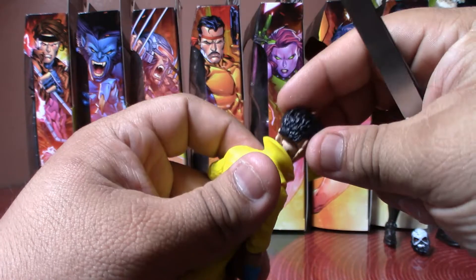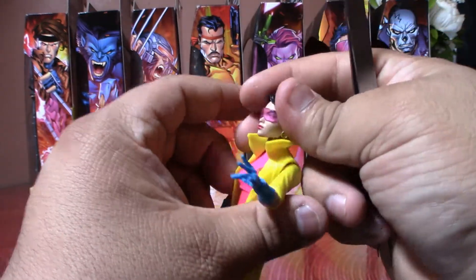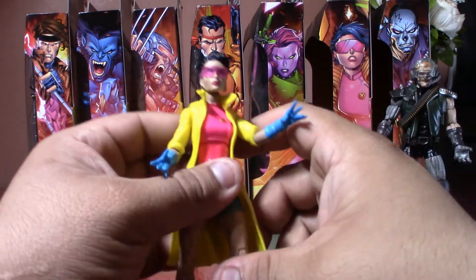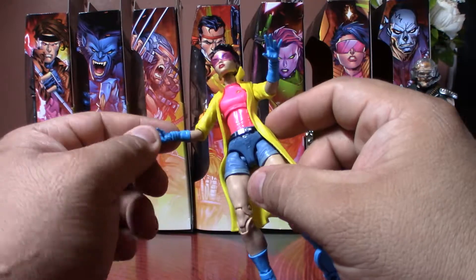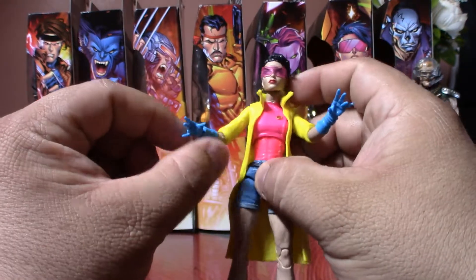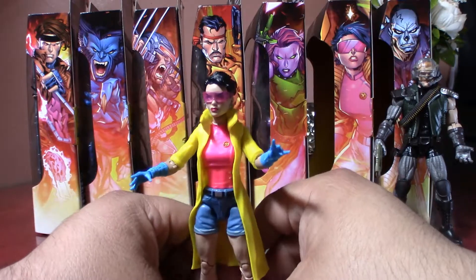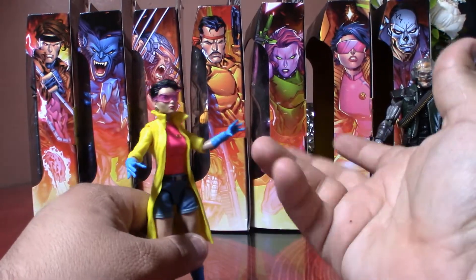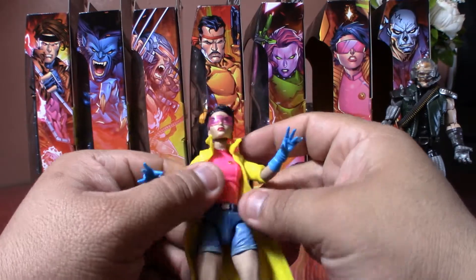The ball peg is too big too. I guess posing is key. Another thing that's lacking is extra hands — relaxed hands — and more accessories. I keep saying that, but accessories are important to me. Extra hands would have been nice, and effect pieces for her sparkling attacks. Come on — you can give special effects to Dazzler but not to Jubilee?